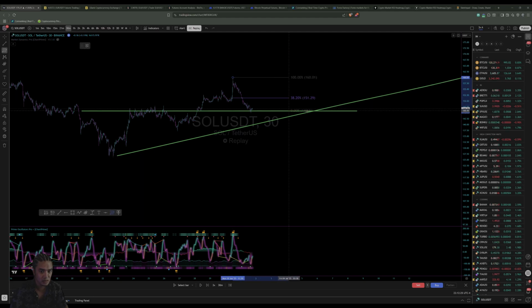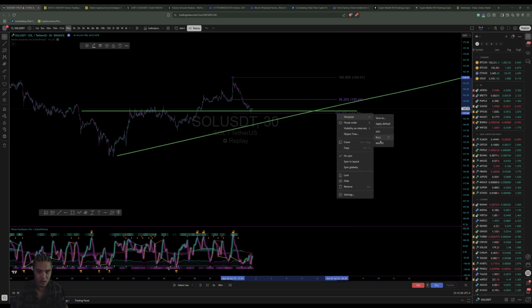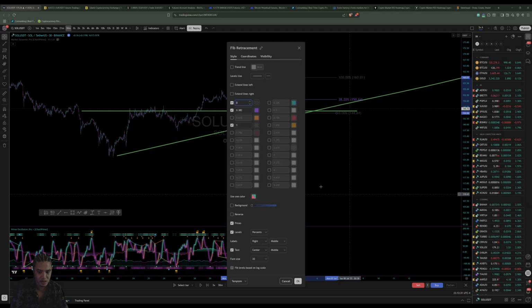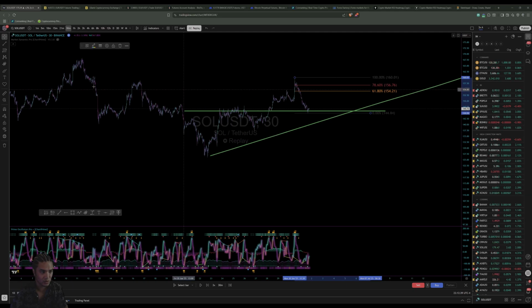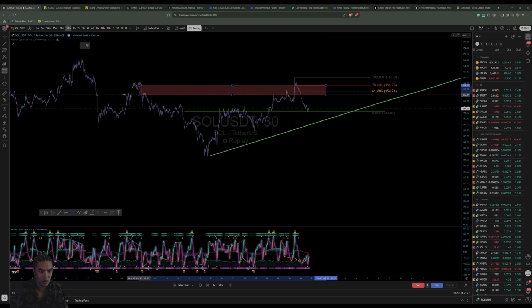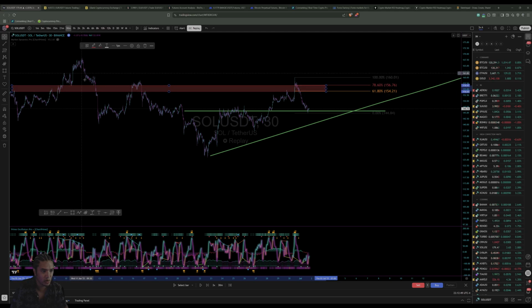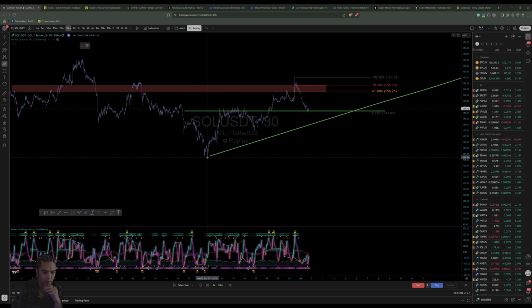Identify this. My favorite areas. Settings: 618, 786. You can see that looks like also a level of support or resistance. This block here. Rejected, support, support, rejection, rejection. Are we gonna get rejected? Is that our TP zone? Let's drop another fib or Mac, one of these things. Oh, that's good support.